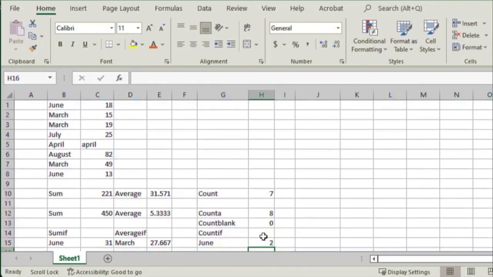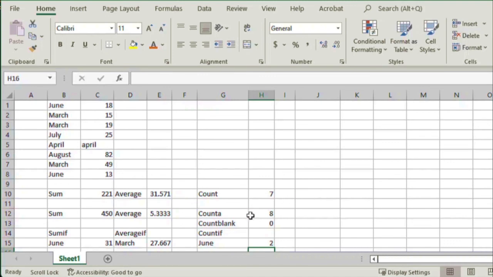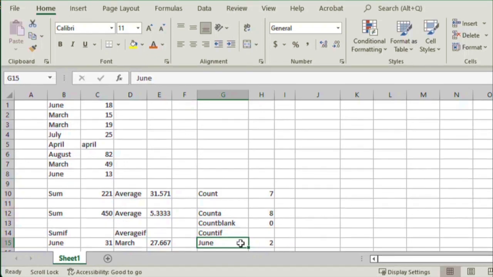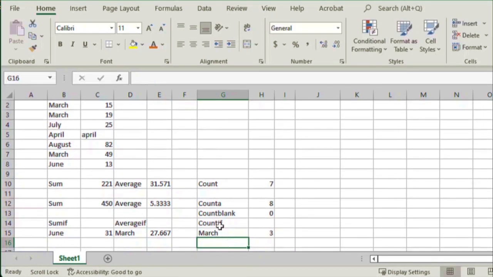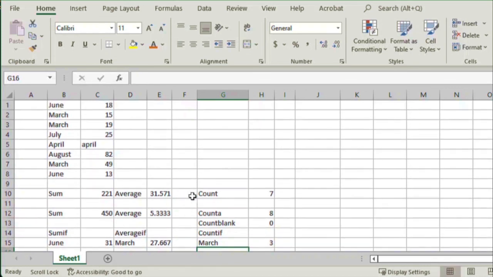And so now we're only counting just the entries that are June here. So instead of counting or adding or averaging the number that's in the second row, we don't need to do that. It's just counting the number of things within the range that are of the criteria. So if we change June to March, you'll see that we have 3 March entries versus the 2 June entries, and that counts that up and changes.